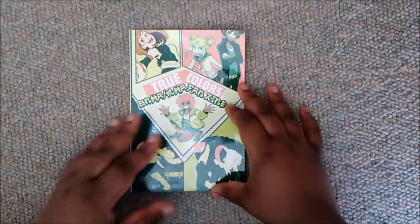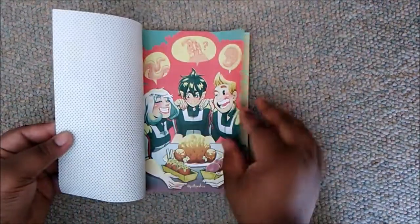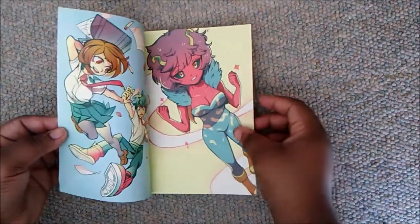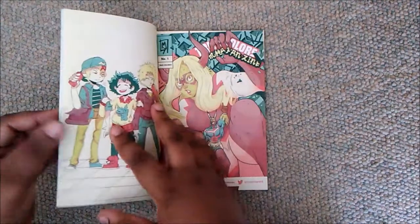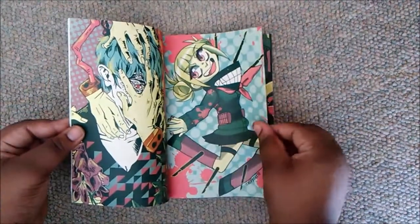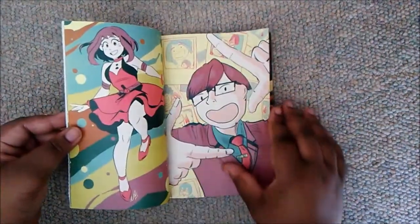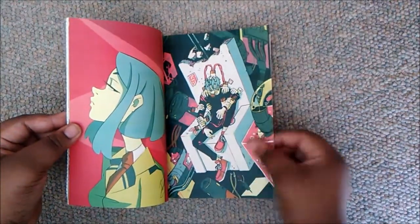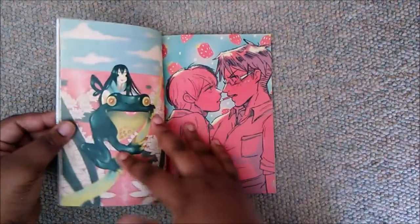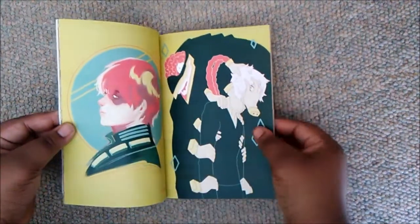The next book is actually the True Colors zine that is by Holly Brown here on YouTube. She recently did a big artist collaboration, I think it was 80 artists, I could be wrong. And they made a whole zine based off of Hero Academia. And they had this color palette that everyone used. And I freaking love this book. It's really nice to see. And I'm trying not to flip through it so much. So if you guys want to get it yourself, you can. But yeah, I really like it, and it's just freaking amazing. So that's it for this zine.